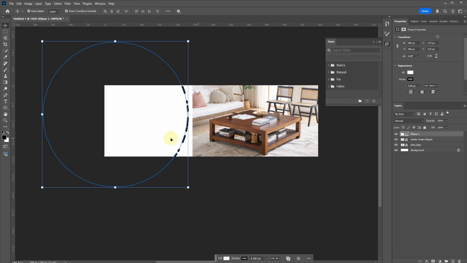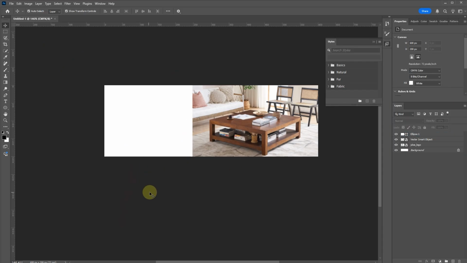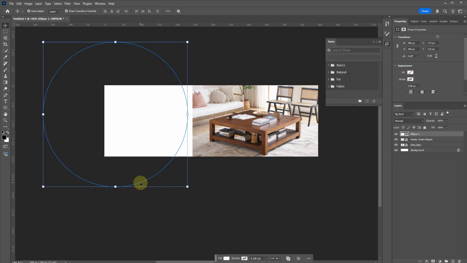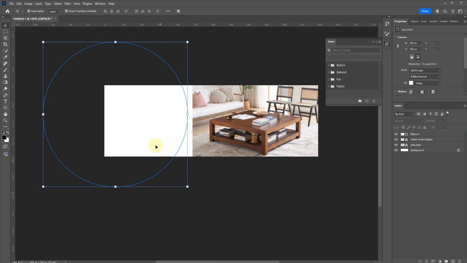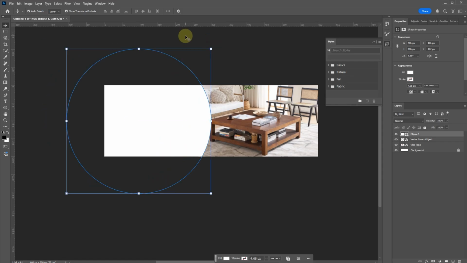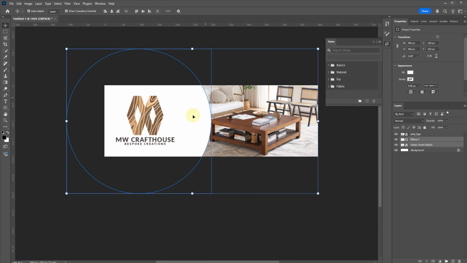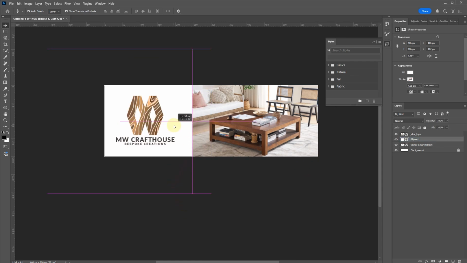No, that's not it. Oh, we want no stroke. There we go. Okay, so now I've got this cleaned up, sort of. And then we'll just move these two to the back, and then we'll reposition this.